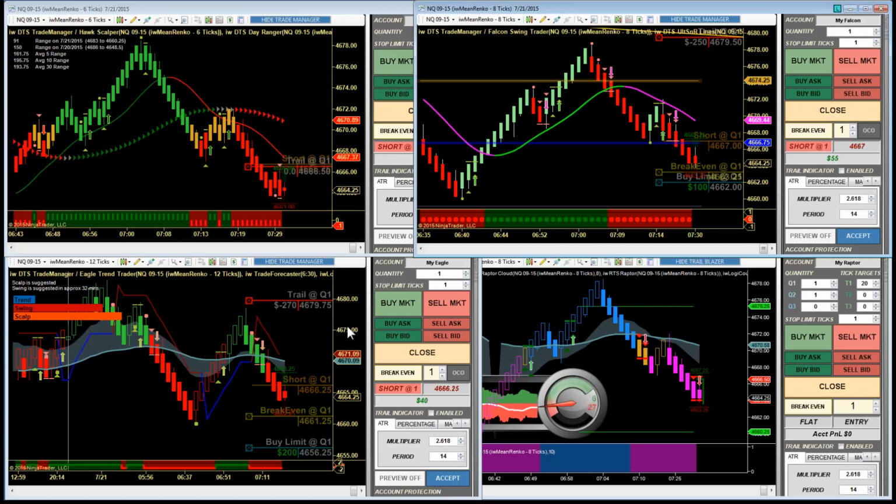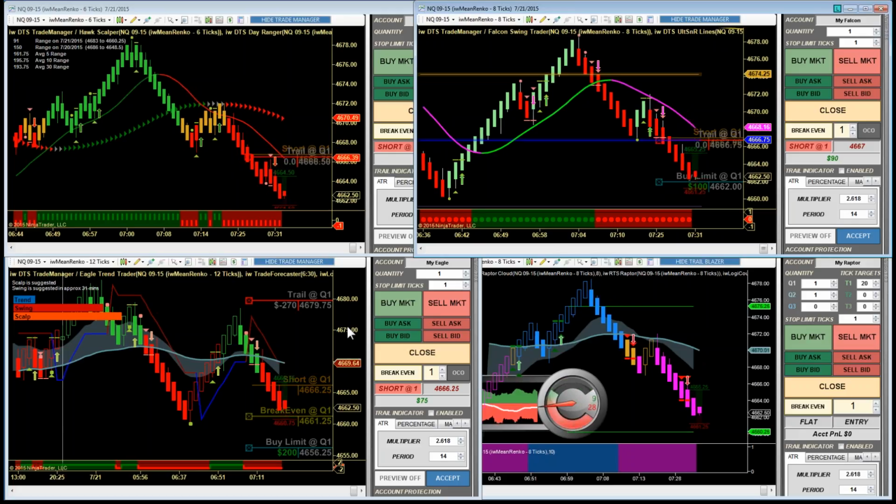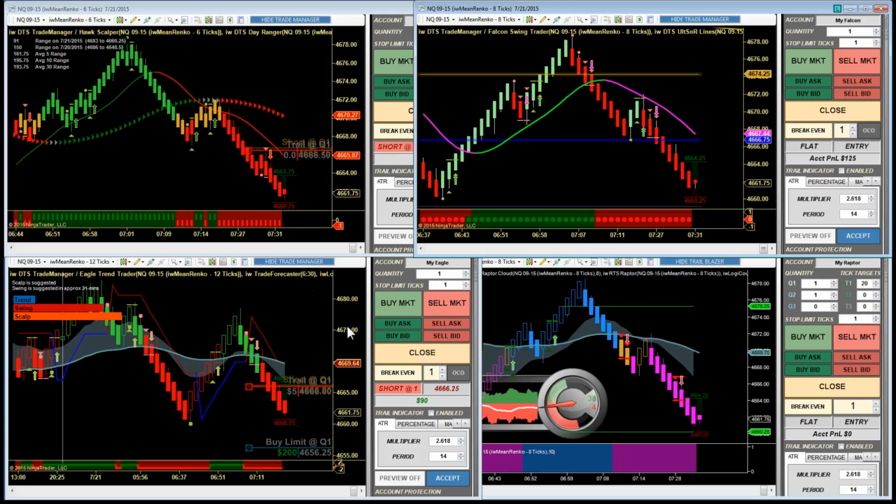Okay, we hit a little bit of a snag here with our downward momentum. Come on, keep going. There we go. Did you see how the market just had that little burst there? That means that we just knocked a bunch of sellers out, or pardon me, a bunch of buyers out. It's called trapping traders. And whenever you see the market move quickly that way, you know that you've caught some traders on the wrong side of their position and they were forced to exit in a hurry.